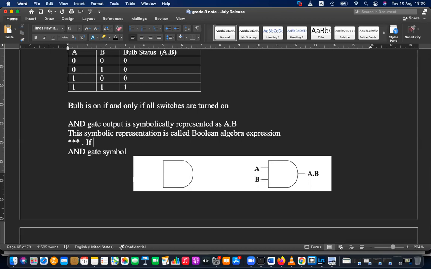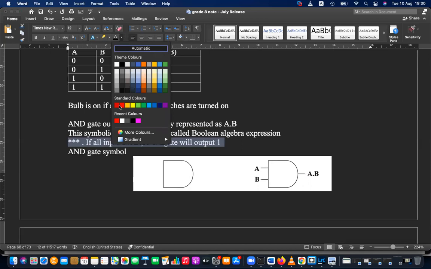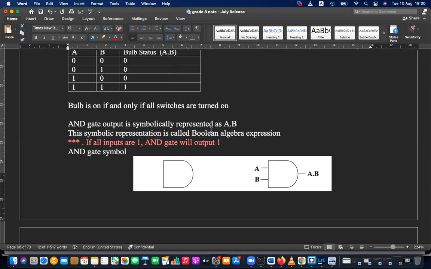If all inputs are 1, AND gate will output 1. And that is what AND gate is. That is how you explain.